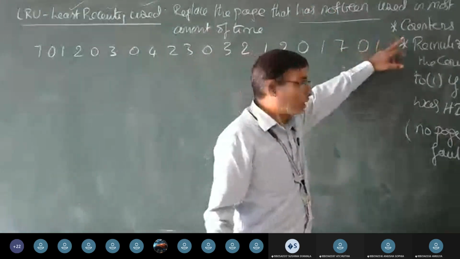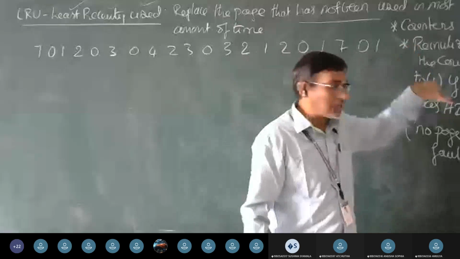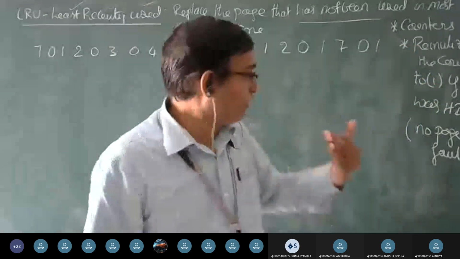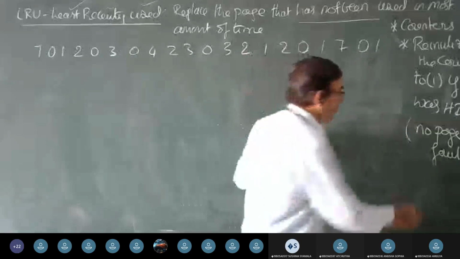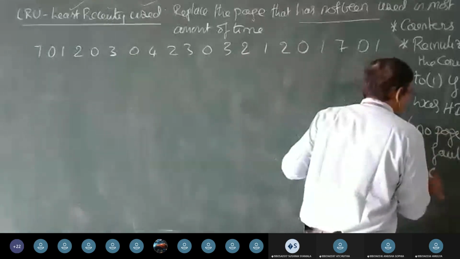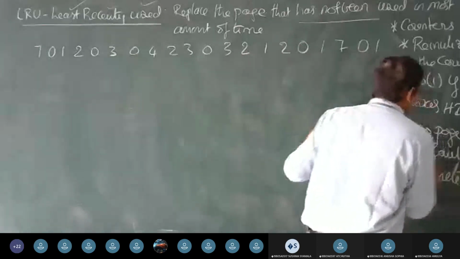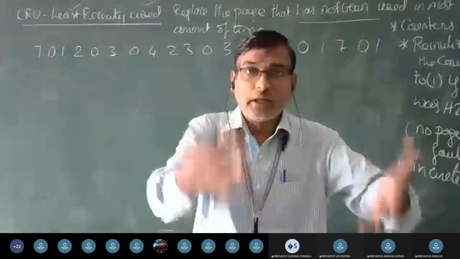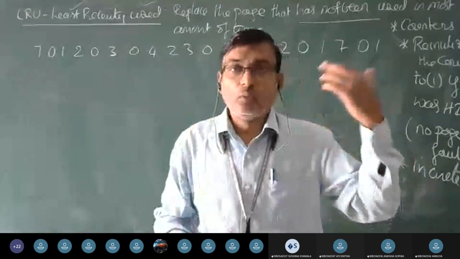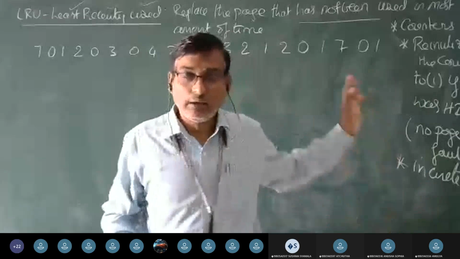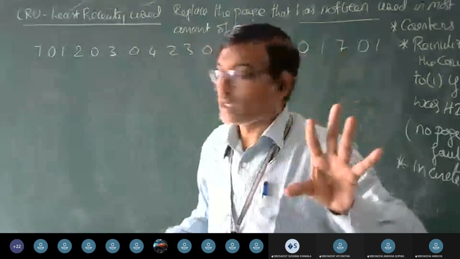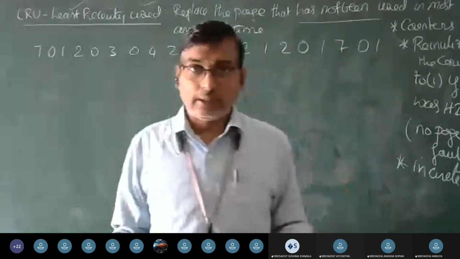When I use a counter, I have to reinitialize the counter to 1, and otherwise it has to be incremented. If there is a page fault, then you continue the increment. If there is no page fault, we have to reinitialize the counter. I will show you this with an example so you will have a clear understanding of what the counter is and how we are going to use it.